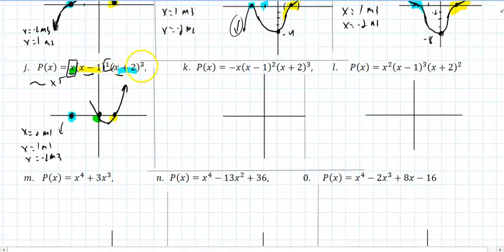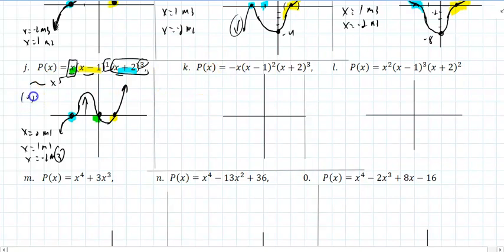And do you notice that this has a multiplicity 3? So this, when it comes down, I need to make it look like a cubic. That's why it's important to do this part first, and then you say, okay, you know what? Let's make this a smooth curve. So let's go straight up, and as much as you need to make it look like that. There you go. It doesn't matter how high you take that. No big deal. There it is.